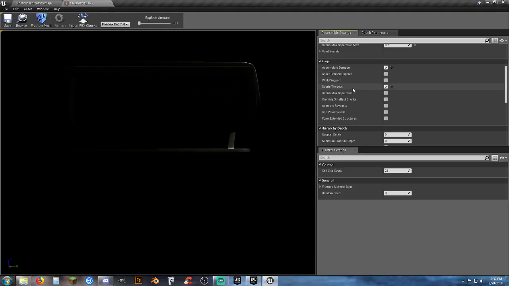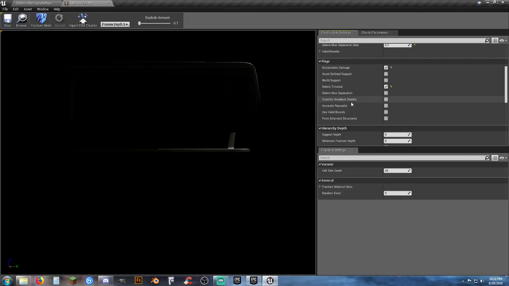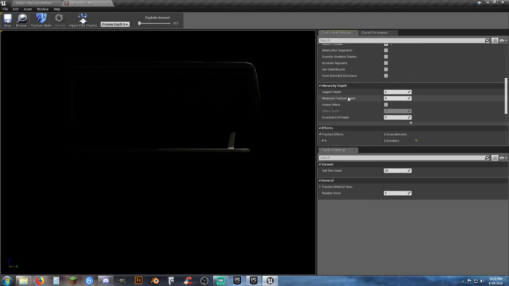Accumulate damage. Really wouldn't worry about accurate ray casts for the most part. If you're doing a shooter and you want to be able to shoot through the pieces that are laying there, very few times is that going to be an actual thing. Crumbles, smallest chunks, no. Debris, max separations. I'm not going to mess with that one for right now.